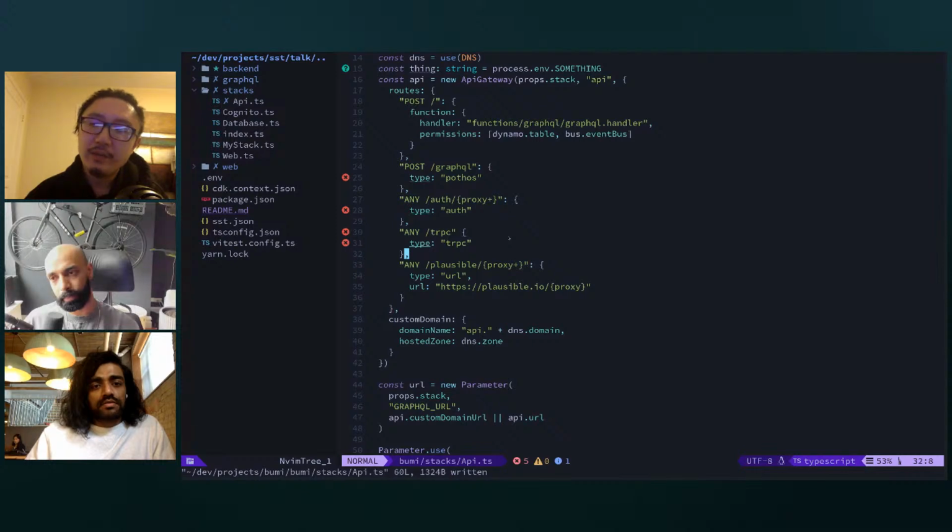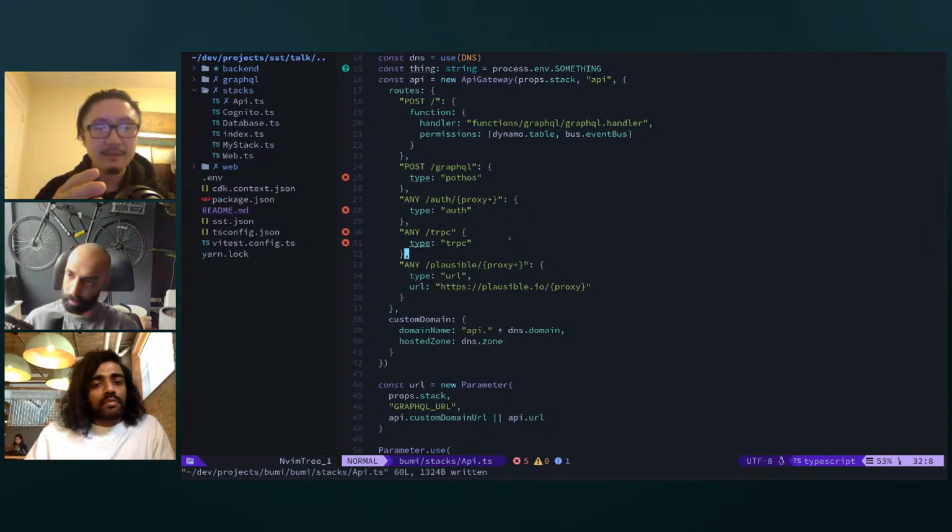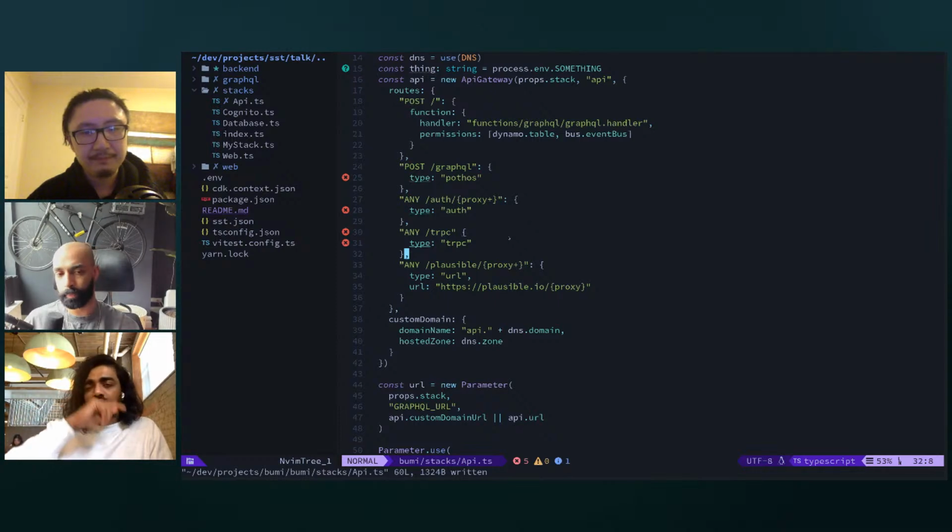Are we still trying to evaluate this versus a class, or RJ, are you saying something different? I'm not doing versus a class. I'm just saying this one doesn't feel right to me. If you're doing a bunch of different things in a single route definition, it does feel a bit weird. Now, I think when you do the any and the proxy, you're opening the door to doing that.